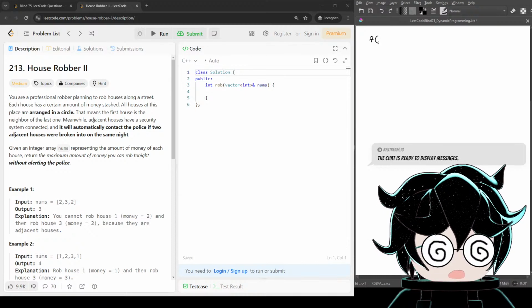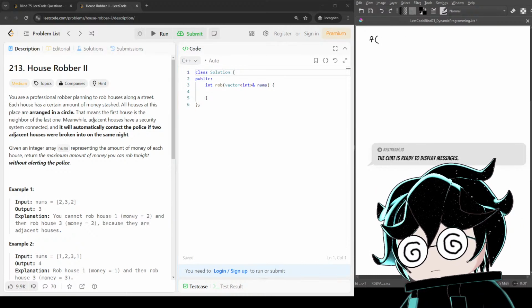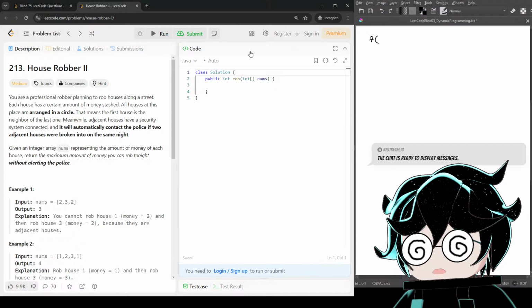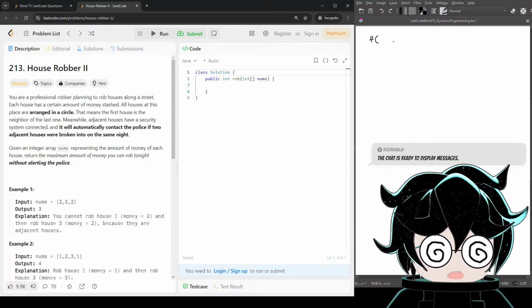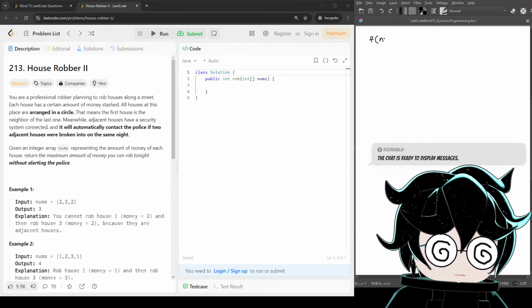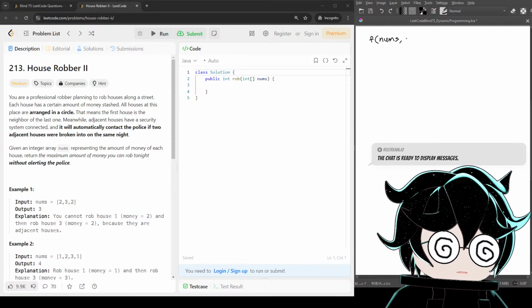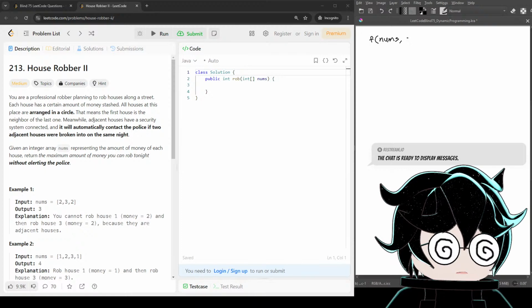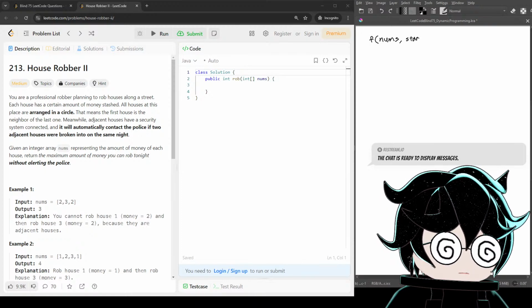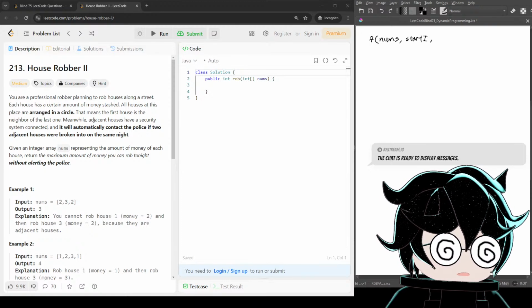We had a function. What are we given? An int array, so nums. Should we keep track of the index again? Start index.